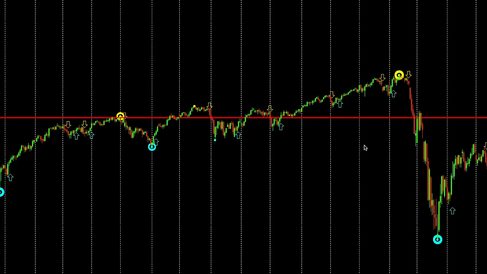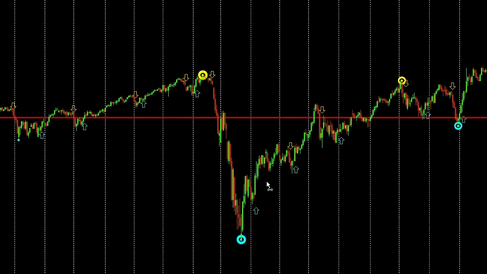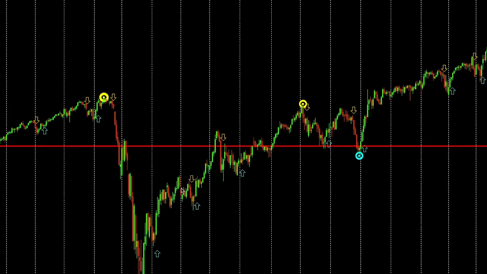Obviously, when downside momentum does occur, it is drastic. This was the COVID, that pandemic sale. But as you can see, the market rushed down and pretty much ran back up. So US30 is a momentum pair.